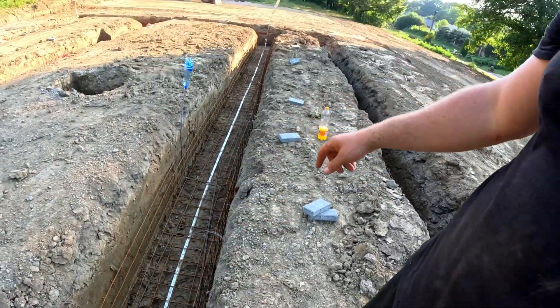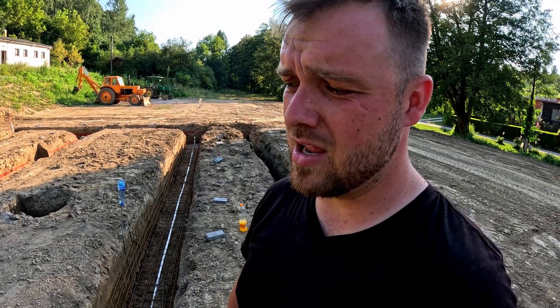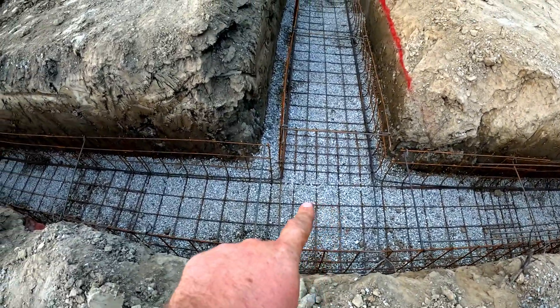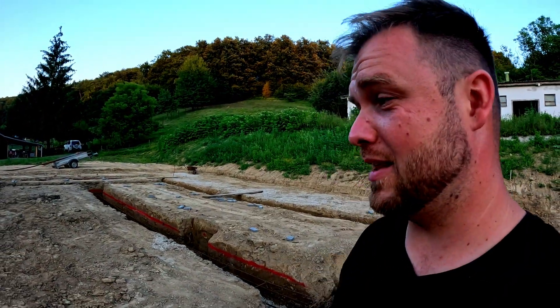Steel is applied down there. Now we are connecting it with wire and all this kind of stuff, and hopefully today we will do everything we are able to do. At the end we won't be able to do everything. Tomorrow I will have the next day off and will spend the time here to finish and prepare everything, because one day after tomorrow at 7:30 in the morning the pump with the concrete will be here. So everything has to be tomorrow a hundred and ten percent done. The future foundation is not a hundred percent done but tomorrow I will finish it and then we are pouring concrete.